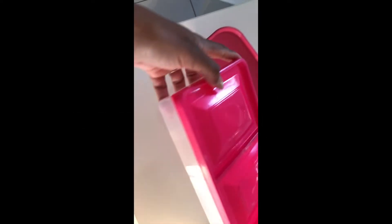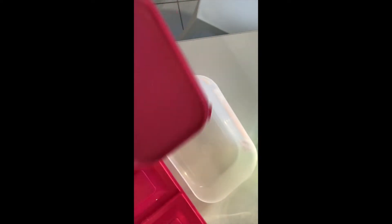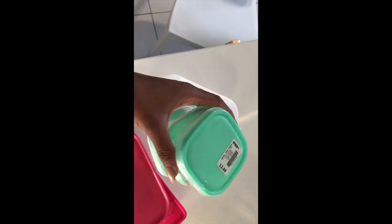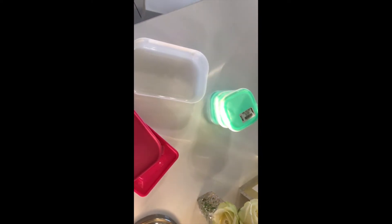Now over to the containers I used in my makeup organization. These lunch boxes, kabakis, Tupperware - whatever you want to call them - I got from Pep Home. This one is already divided in the middle so it's pre-organized, and this one has curved edges which I really liked. The small ones I use for smaller items in my makeup drawer. They're very cheap, very effective, and I just throw away the lids since you're not going to make use of them - you just need the actual container.